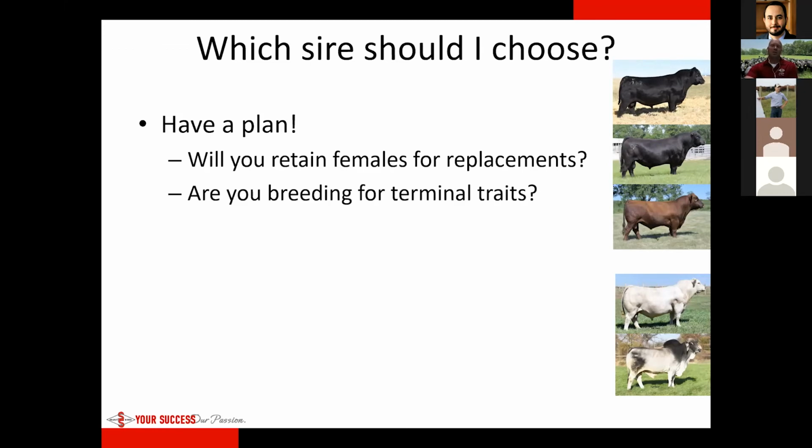And we look at the complete opposite end of that. Are you breeding for strictly a terminal cross type animal, a type of animal that's going to give you as many pounds as you can for weaning and perform well in the feedlot and from a carcass quality standpoint? These are maybe animals that you're not going to be keeping into your herd, so you just want total performance. And then after that, maybe looking at a balanced approach. You want those cattle that are going to perform well in a feedlot, perform well on grass, perform well from a carcass standpoint, but you also want those type of cattle that will make good replacement females for you and your herd.